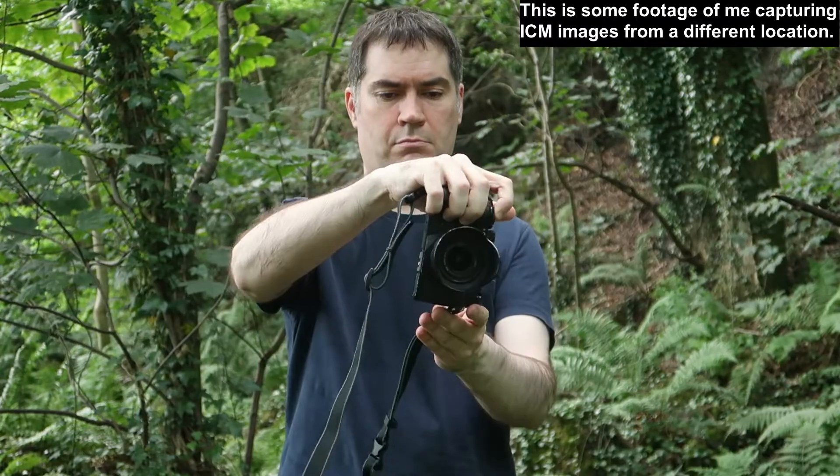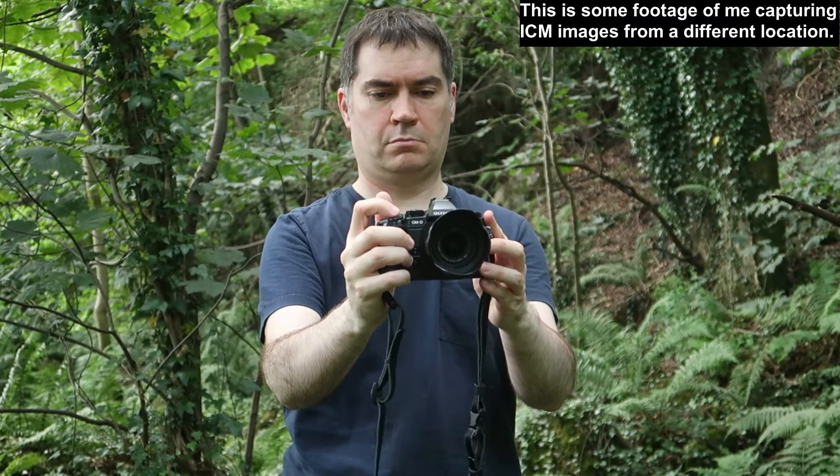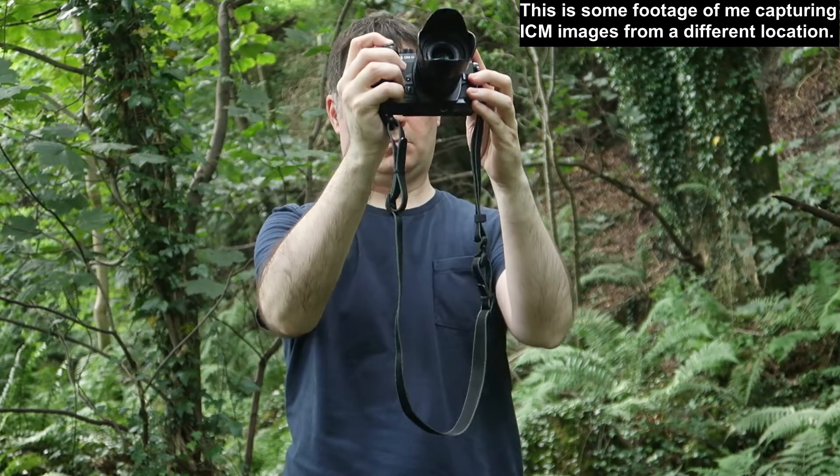The purpose of today is not to get your typical snapshots or typical shots just around the area, because I've already done plenty of that. Today I'm trying something a little different, which is an experimental type of photography. The photography I'm referring to is ICM. Now for those of you who don't know, ICM stands for Intentional Camera Movement, which is basically where you purposefully move your camera, whether it be a vertical pan or a horizontal pan. By doing this it creates a kind of interesting abstract image for the viewer to look at, and that's what I'm going to try and go for here up at Overton Estate, because there's plenty of trees and foliage that I can use as a subject to try and capture this technique.